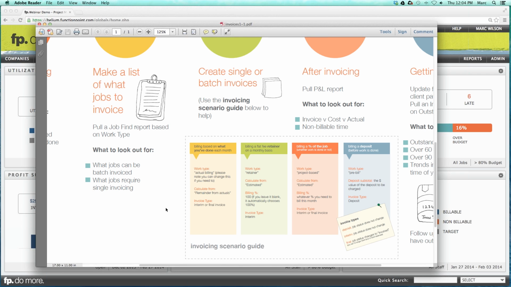It's really hard to categorize them, but we have put together what we feel are the 4 main types of ways that agencies are invoicing, and we've given them labels. These labels may not be exactly what you'd like to call them, and I'll touch on that in just a bit. But the labels that we've been using are actual billing.